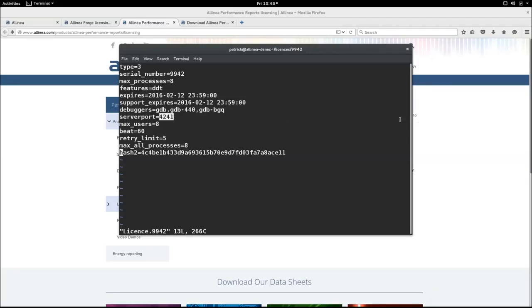This license number file is what we call the server license file. If the port number specified in the license number and in the license files is not appropriate in your environment, please contact Allinea to get it changed.